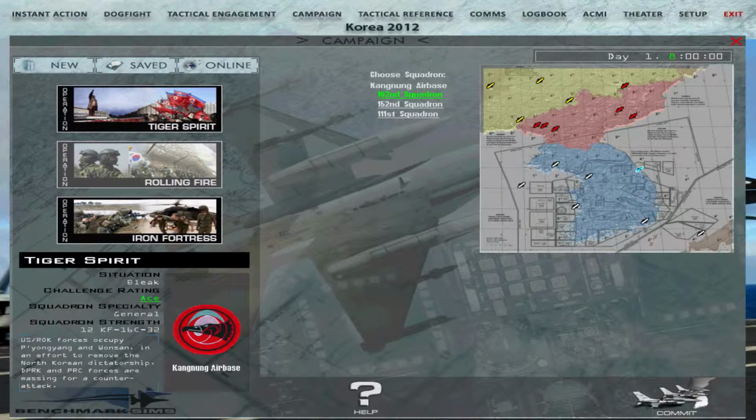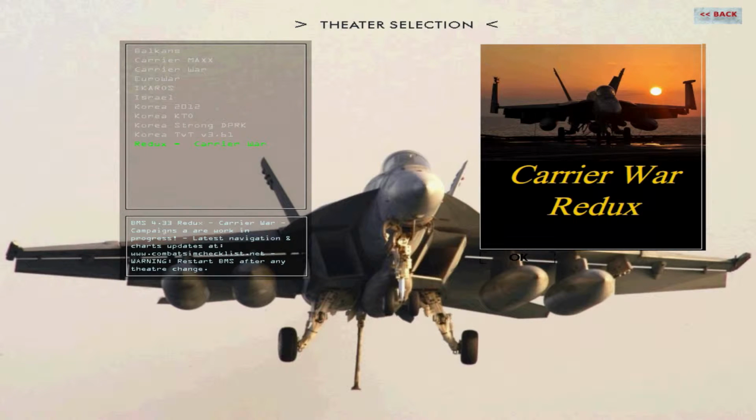So yeah, it remains to be determined by me whether I'm going to play in this Rolling Fire and Tiger Spirit campaign. Of course, guys, remember we're using this Carrier War Redux theater, which I have to say is a pretty good job, and those guys have done well, with the exception of a few bugs, and I think those are pretty major bugs. Now I'm not sure if it's related to my system specifically, or if it's just a bug in the theater.